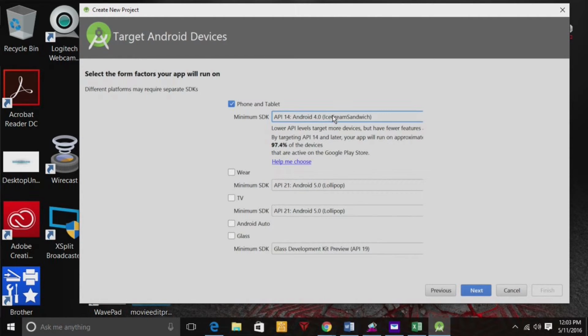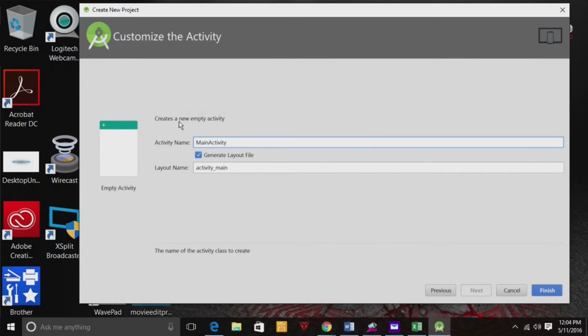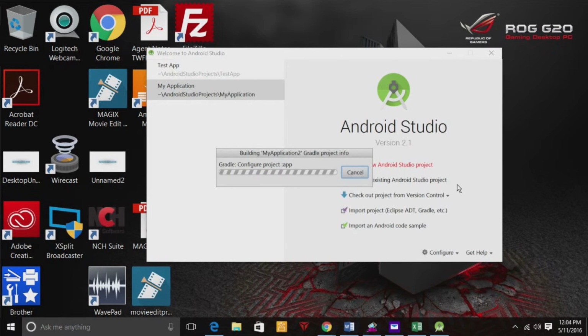We don't want to set it too high because we don't want people with older devices to not be able to use your app. Okay, and click Next. And we're going to make an empty activity and click Next. The activity name we can go ahead and leave as MainActivity and click Finish. And it is creating your very first app. Congratulations!